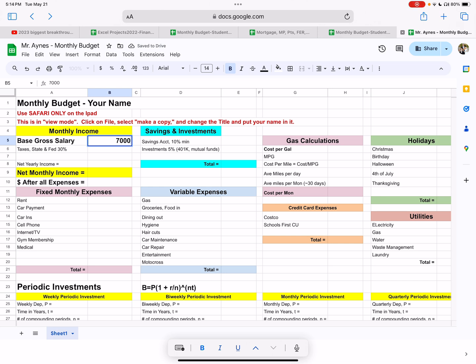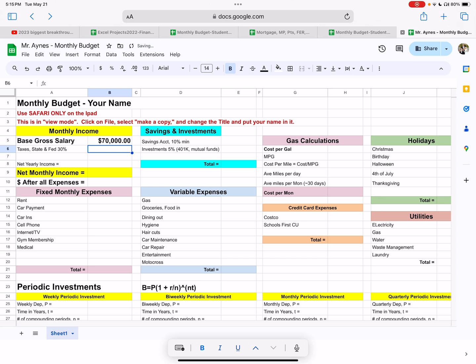All right. I don't have my right keypad, so let's see if I can do this. Now, state and federal taxes is going to take out nearly 70% of your income. Oh, I got to go back up there. I want to put 70,000 in there, right? There we go. All right. Now, 30% goes to the state and federal government here.